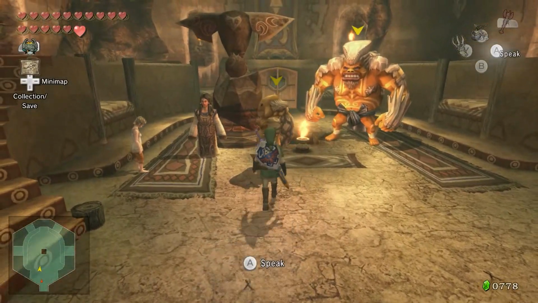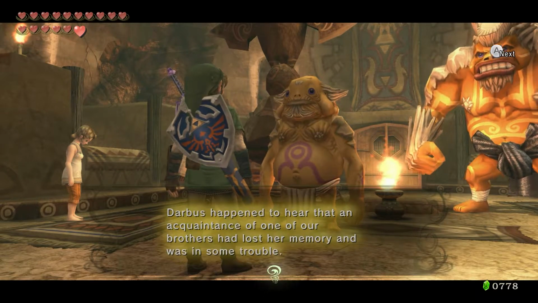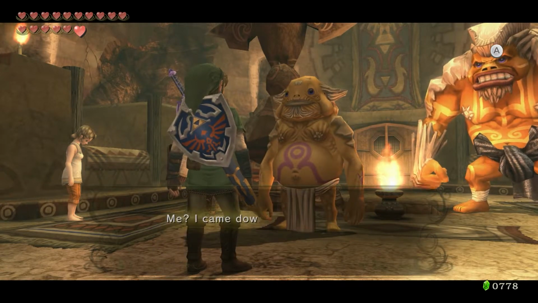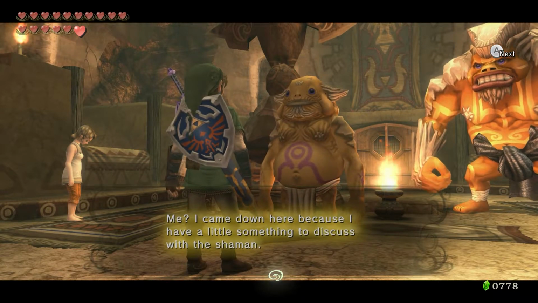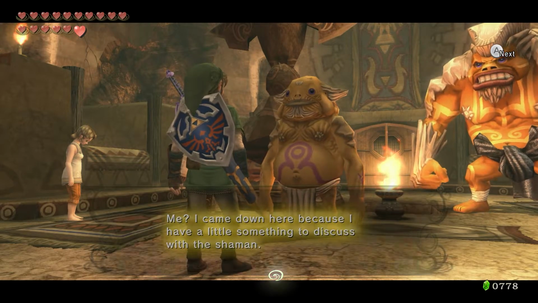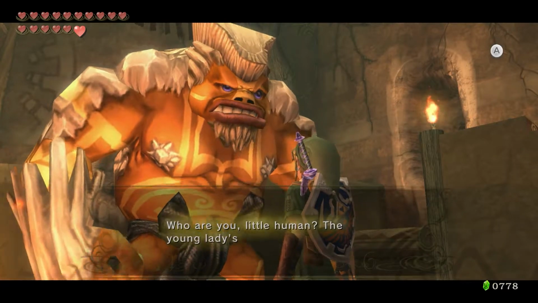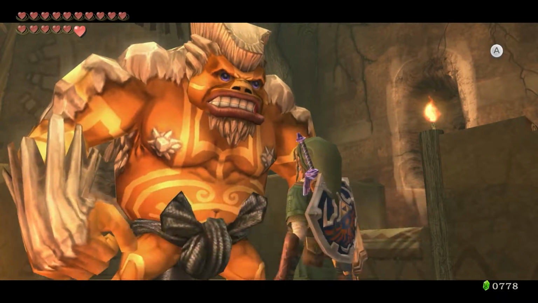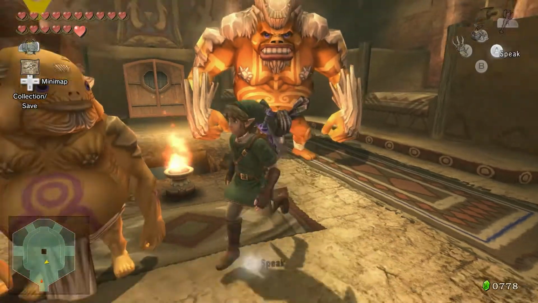Oh, hello, we have quite the party here. Darbus happened to hear that an acquaintance of one of our brothers had lost her memory and was in some trouble. What was that noise? Sorry, there was a noise outside. I came down here because I have a little something to discuss with the shaman. Oh, well, it's good to see you again, Darbus. You probably don't remember me. Yeah, you don't remember me at all.